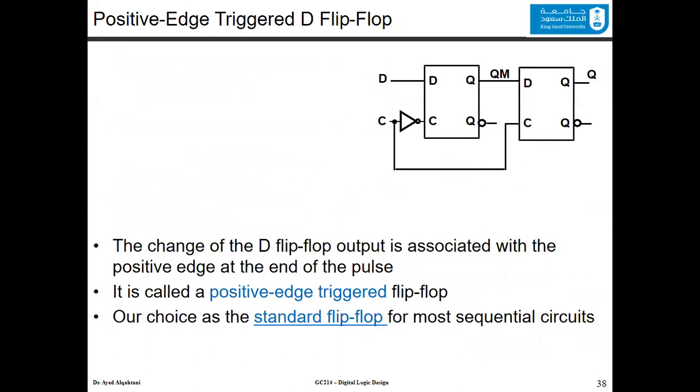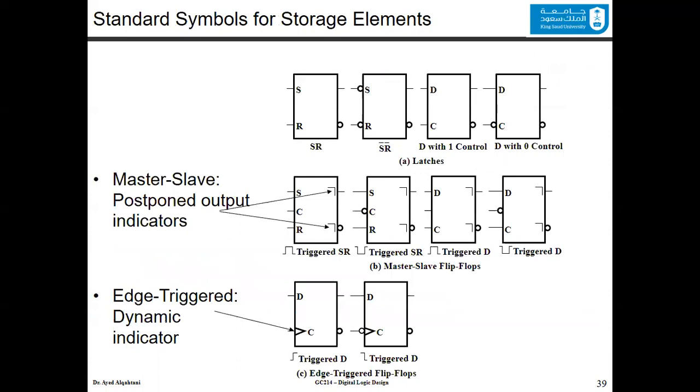A positive edge trigger, you can see that the inverter is moved here. And since we move it here, to get the correct type of the flip-flop we always look at the second flip-flop. If it is passing the clock directly, then it's a positive edge trigger, from low to high, or we call it a rising edge trigger. Now, these are the standard samples of the circuits that we took so far.